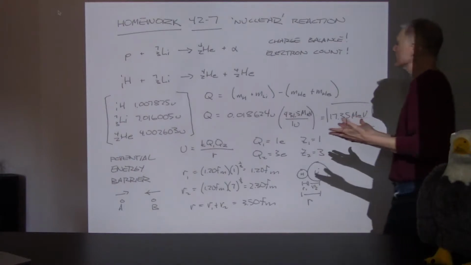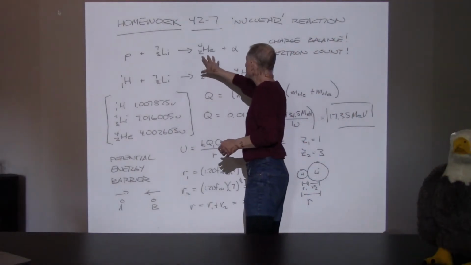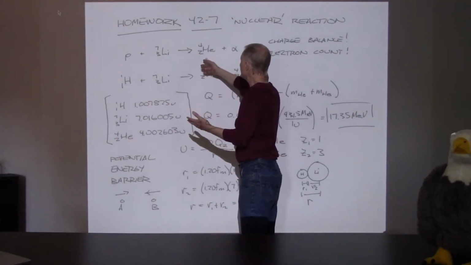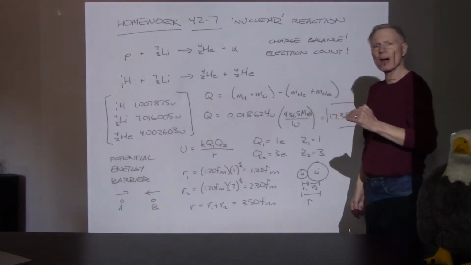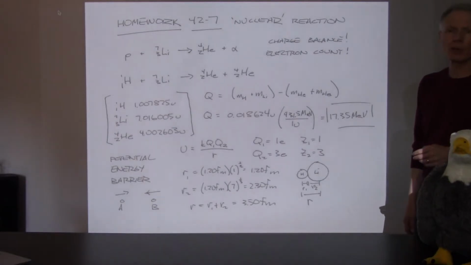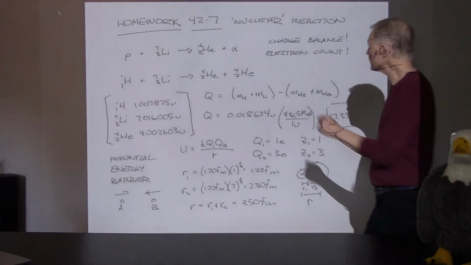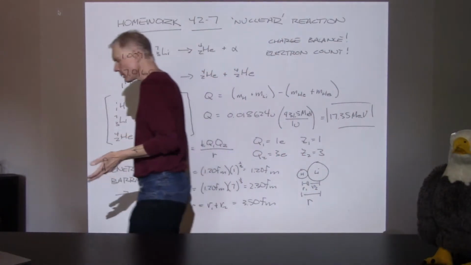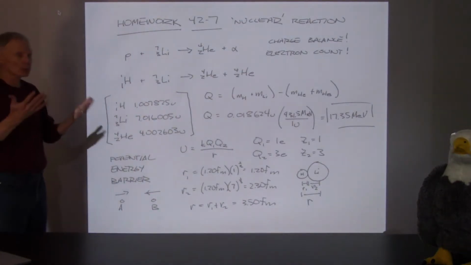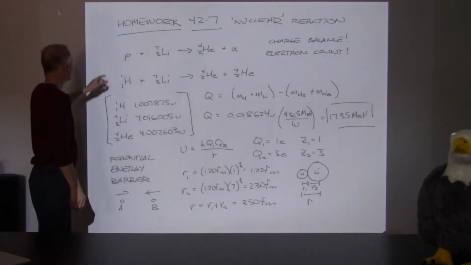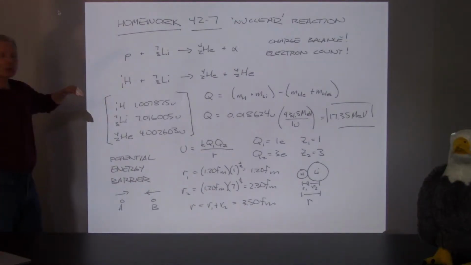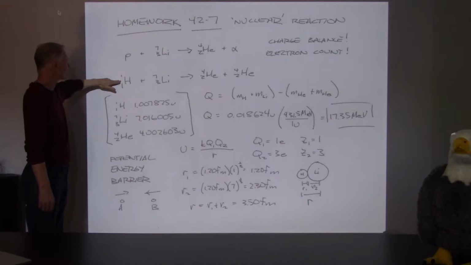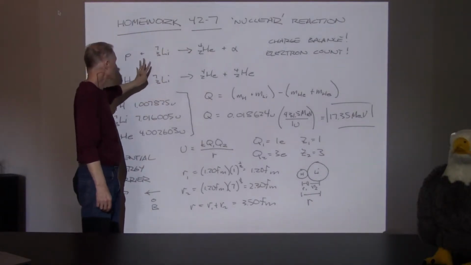When I look these different isotopes up in Appendix F, Appendix F is going to give me a mass assuming all the electrons are in place. So what we have to do here to get an accurate calculation for Q is I'm going to convert the proton into hydrogen 1 and use the mass of hydrogen 1 on this side. That'll add an electron on. And then there's 3 here, that's 4 electrons.